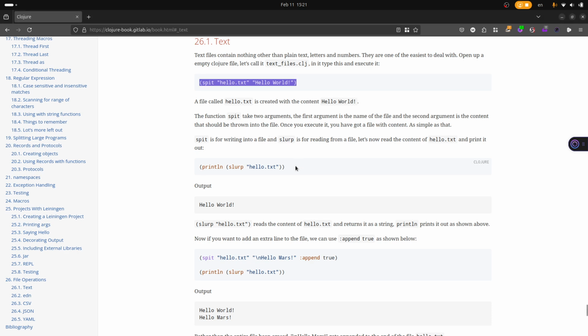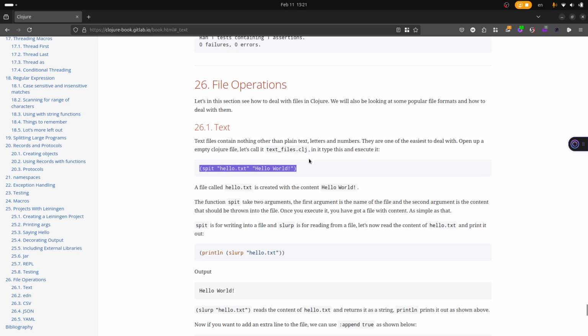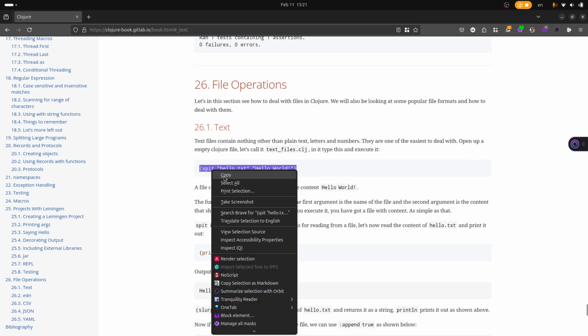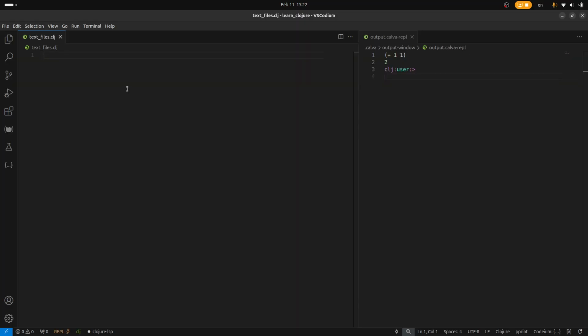The first program we are doing is called the spit function. This is built into Clojure, right? It takes a string like hello world, what you see over here, and creates a file called helloworld.txt and writes the string into it.